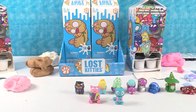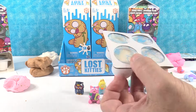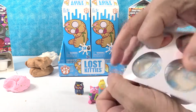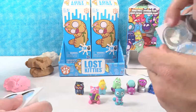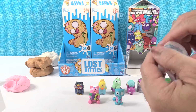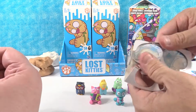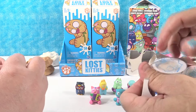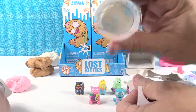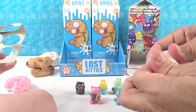All right. In these, we've got one more surprise. There's my checklist right there. This is going to be a 4-pack of accessories, if I'm not mistaken. Is that what we have? I think so. Oh, there's 4 little individually packed. They're like little pudding packs. They are. I like the little kitty graphics on them. Meow. Meow. All right, these are all white Play-Doh.